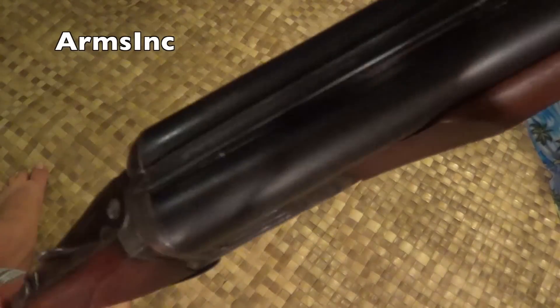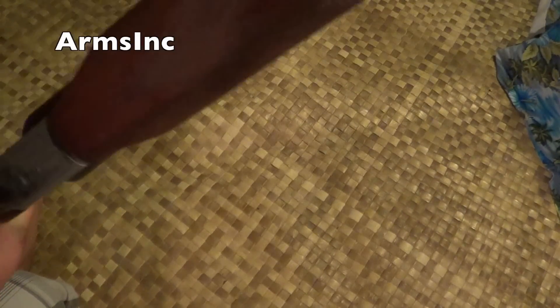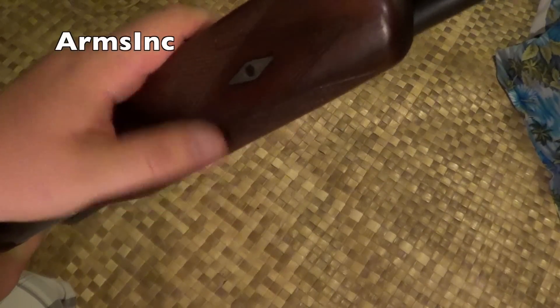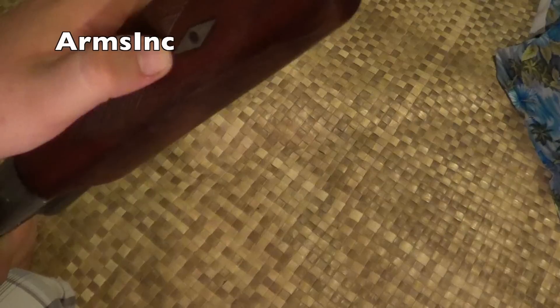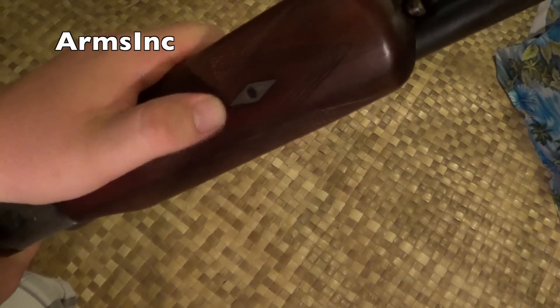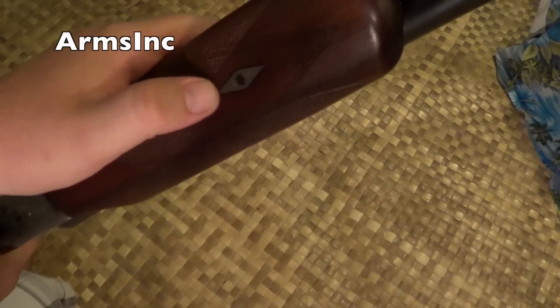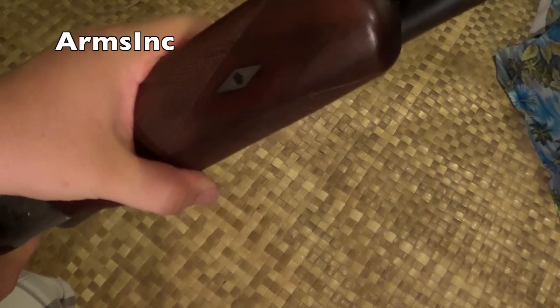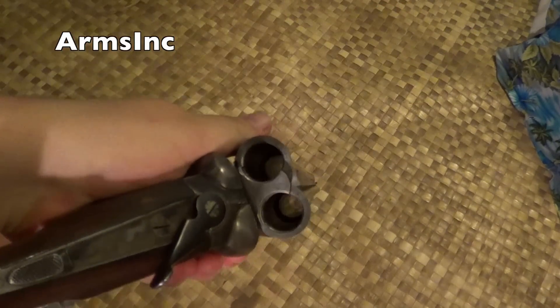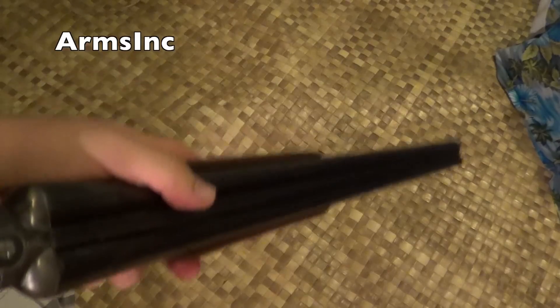It's kind of a sad part of it, but it is a very beautiful shotgun. For the money, I've seen these for around $300 on GunBroker. My dad, when he bought it a long time ago — this was his first gun — he paid like a hundred and something dollars for it used. So it's something you can pass down to your kids, that everybody will have a great time shooting, and it will be a classic for a long time.